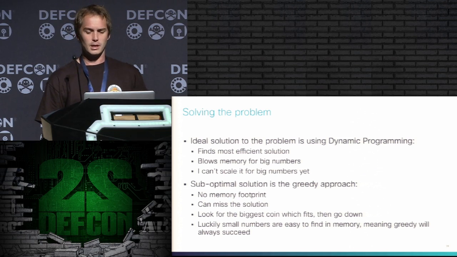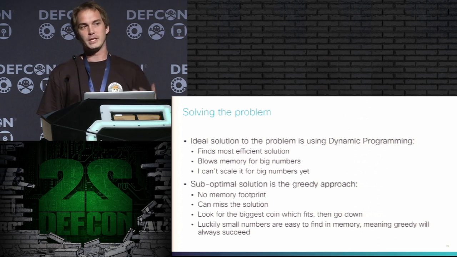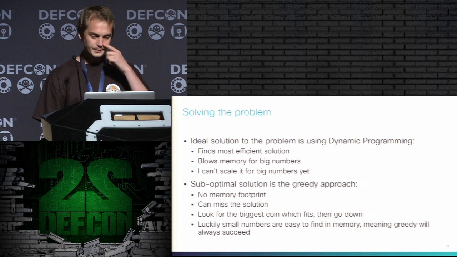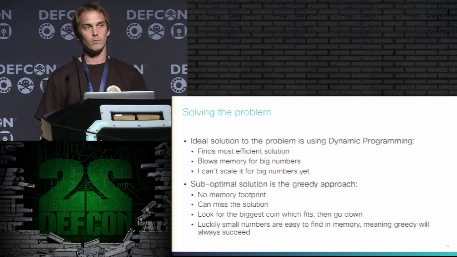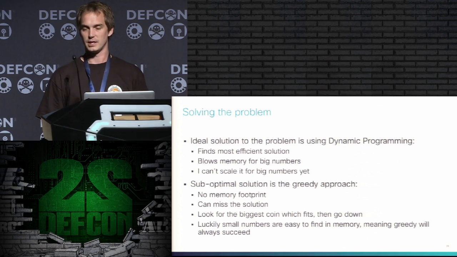So I used an approach called the greedy approach, which is slightly different, and achieves the same thing but won't give you the optimal solution. It will give you a solution. How it works is really simple: you take the biggest coin which fits in the interval and then just add and add and add. One thing we're lucky with is that in numbers you've got many small numbers, 1, 2, 3, 4, 5, heaps of them in there. So you can always achieve the greedy approach, which is kind of nice, but it's suboptimal.